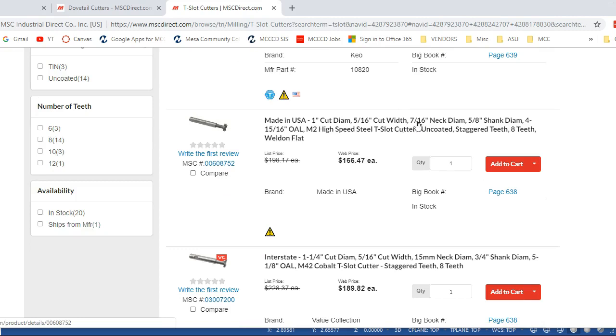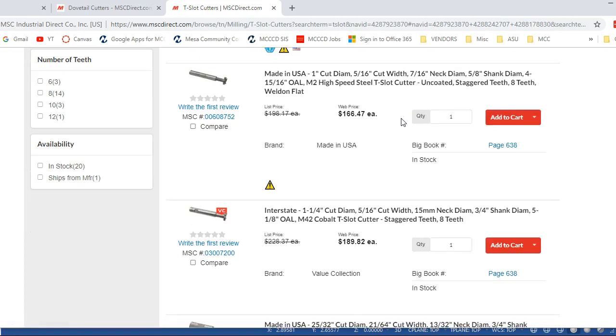And then that one's getting pretty thin. As we get smaller on that neck diameter, we're not going to be able to run this tool as hard, but that puts us up at 5/8, which would be 5/16 cut width and 5/16 engagement. That may be the one we need to go with.